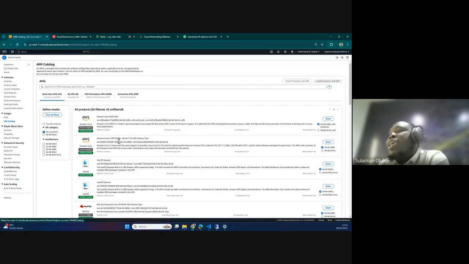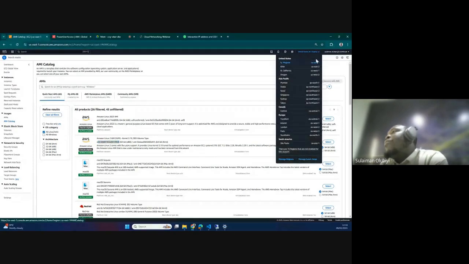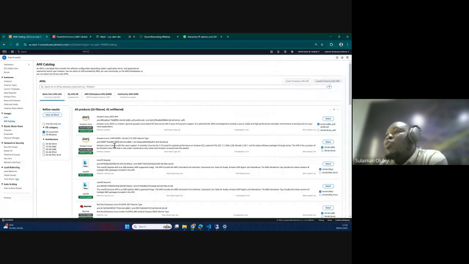This is the AMI ID. An AMI is specific to a region. You can see that US is one region. If I go to maybe Mumbai or Sydney, the AMI ID for this particular server will be different.